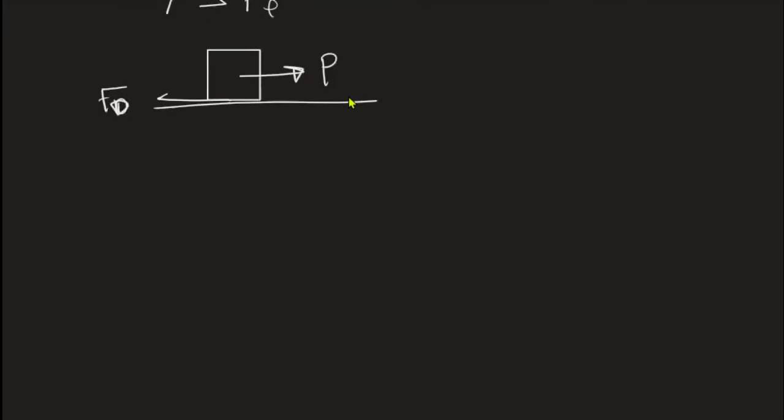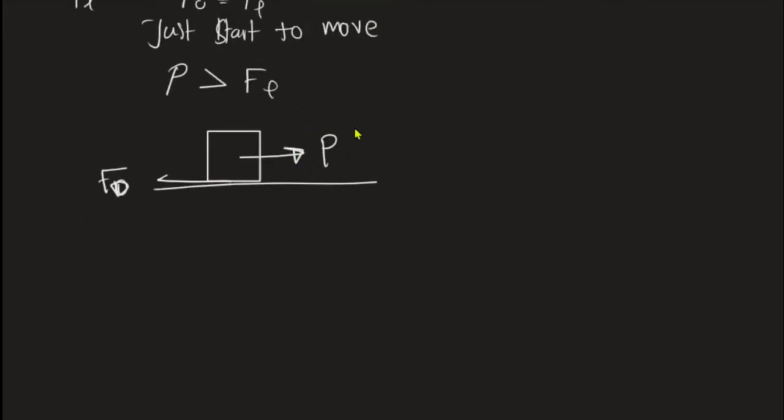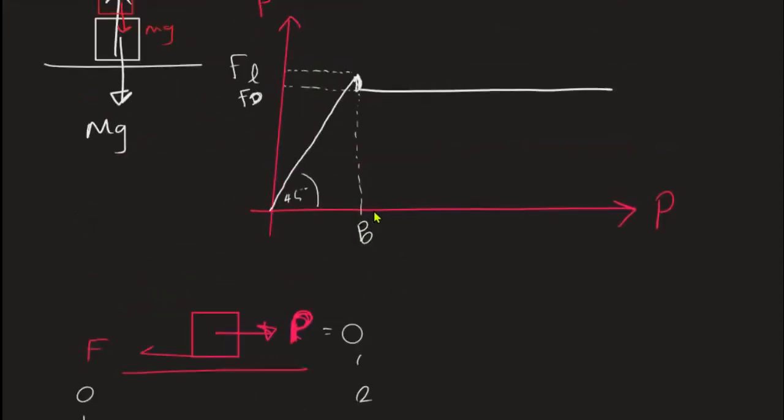It doesn't change. It doesn't matter how much you change this P, this FD will not change. It will be constant. It doesn't matter how much you change the P force, FD will always be constant. It is going to be somewhat less than the limiting frictional force, the maximum frictional force. So this region we call the static friction. At this region, it's the static friction. At this region, it is the dynamic friction.